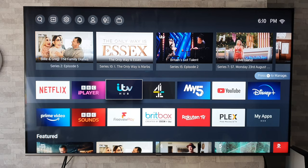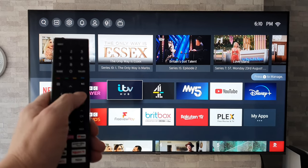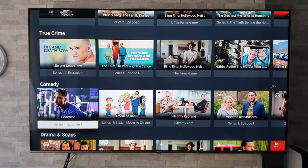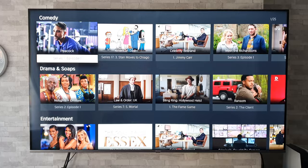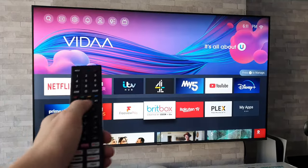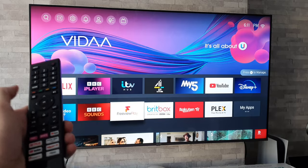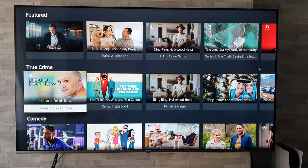Next up on the best things about this TV is the snappy user interface. Scrolling through all the menus and stuff is just a breeze. Other TVs I've had in the past will really lag and hang, but not this one. For a TV of this price bracket I was genuinely shocked at just how snappy it really is — it just does what you want it to do.